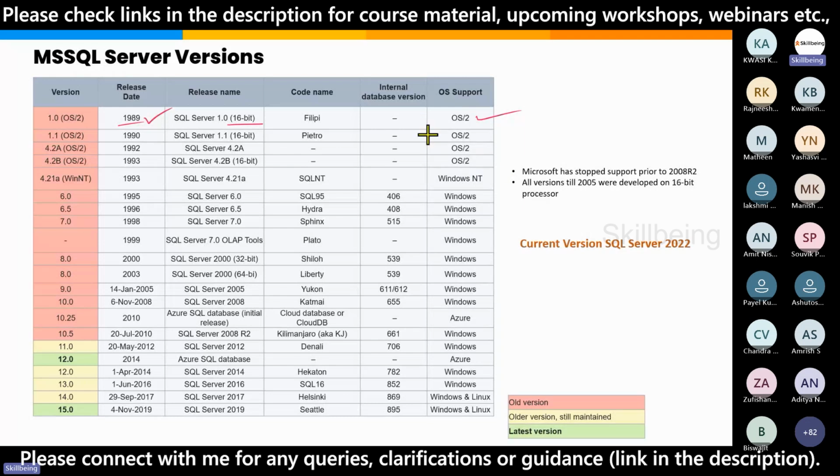Then they released SQL Server 1.1, 4.2, 4.2b, 4.21a, 6.0, 6.5, 7.0, all of which were supporting the Windows operating system. One more important release after all of this was SQL Server 2000.